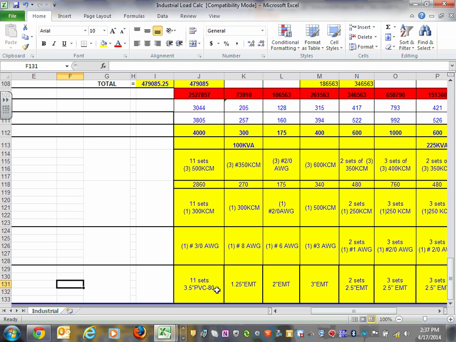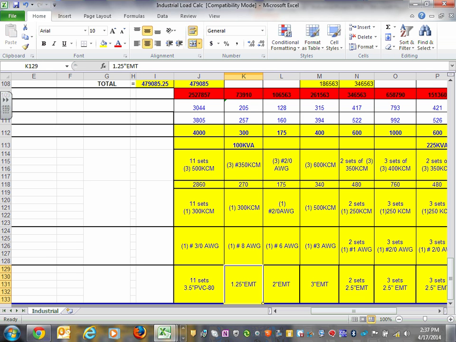Okay, same thing, gentlemen. The only difference here for the receptacle panel, I have 350 kcm for the phases, in neutral 300, and for the number 1 for the equipment ground conductor, which I might not need, right? You could use EMT conduit, and you end up with 1.25 inches EMT conduit to pull 4 conductors, 3-phase and neutral. I'm sorry, 5 conductors, 3-phase, neutral, and an equipment ground conductor. If you decided to pull it, which is a good idea, especially in the feeders.